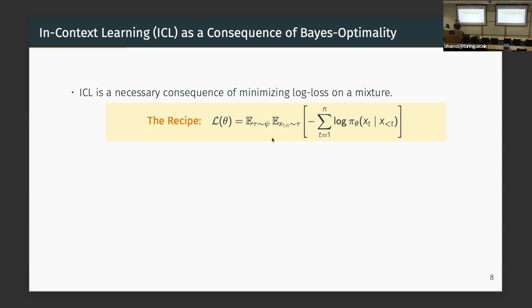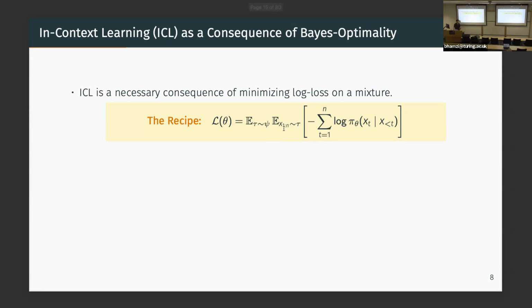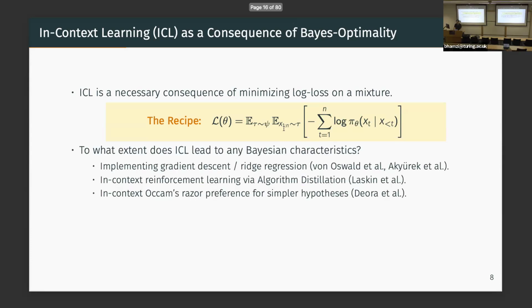Okay, so this is the recipe we're doing. We're given a task tau, we draw data and minimize the log loss. The claim here is that with more training, if the neural predictors are powerful enough and the optimizer is powerful enough, we can approach the ideal predictor on the true distribution. Prior work has shown many examples that this is really the case. If you train for long enough by drawing many tasks and much data, you can achieve similar effects as ridge regression or in-context learning.